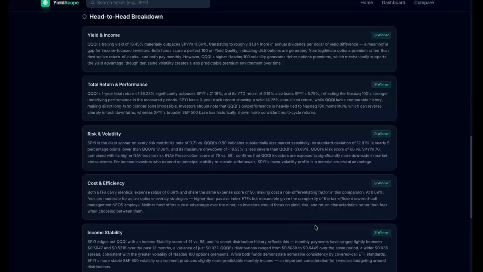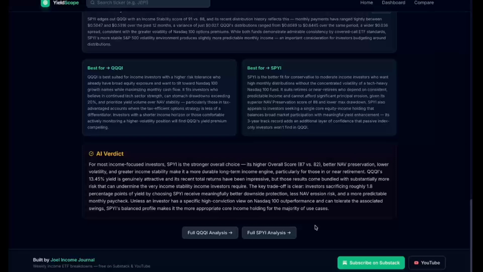QQQI is better for higher income and more aggressive investors. SPYI is better for investors who want a more reliable core income holding. Next, YieldScope also gives a simple best for section. For QQQI, the portal says it is best suited for income investors with higher risk tolerance who also want meaningful equity upside exposure to the Nasdaq 100 technology heavy growth engine.